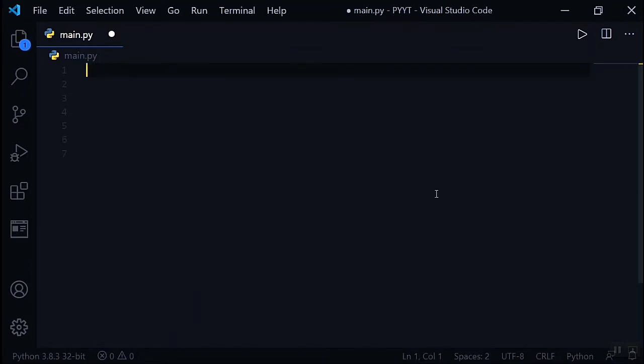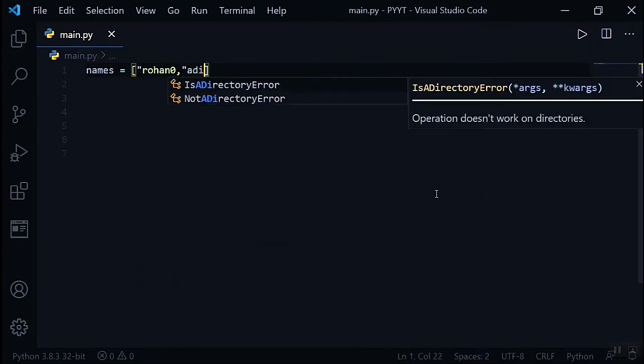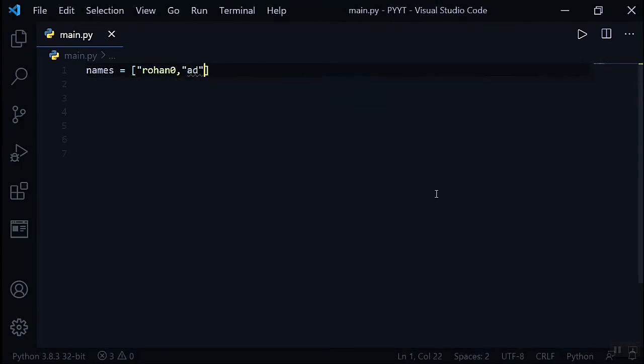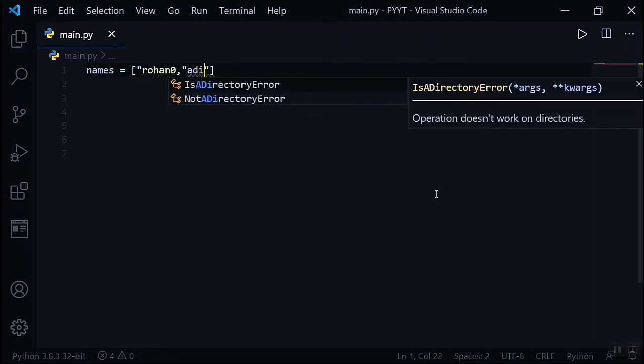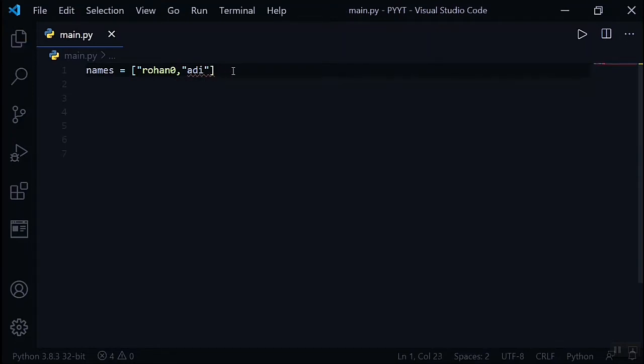So I can create a variable called names. Here I'll write names like Rohan, and I can write my name itself, Adi. So here we got some error. What is it? Okay, I just forgot to keep the comma. Yeah, so there's no mistake over here. Now I can add more names like Ram, and then I can add Kumar. I'm using double quotes. You can even use single quotes. Python doesn't give any error. You can use both of them.